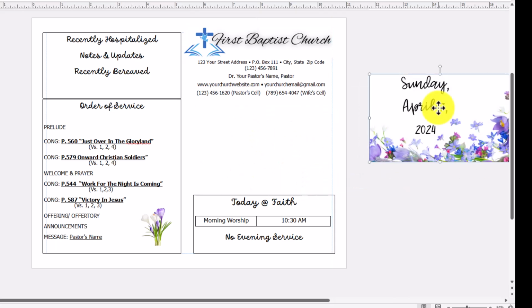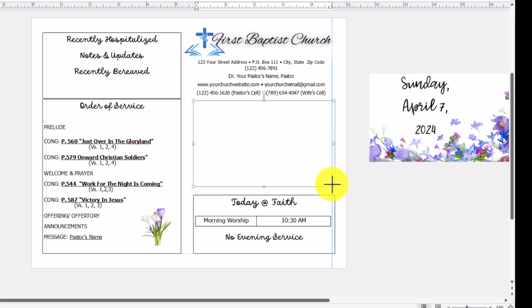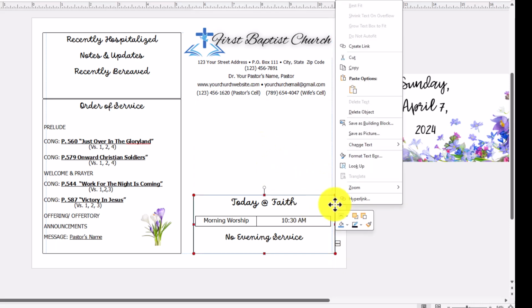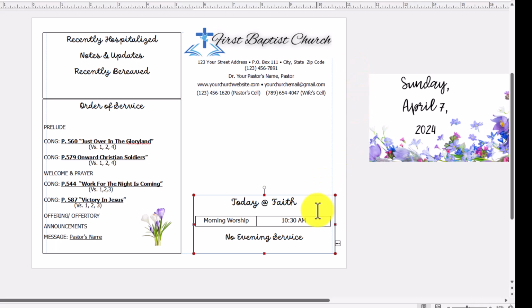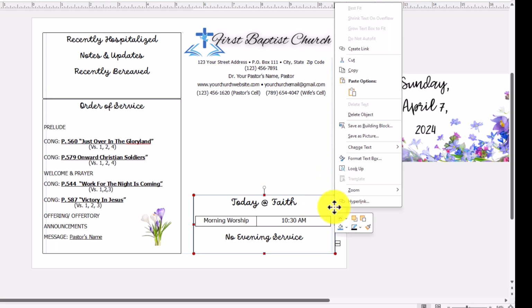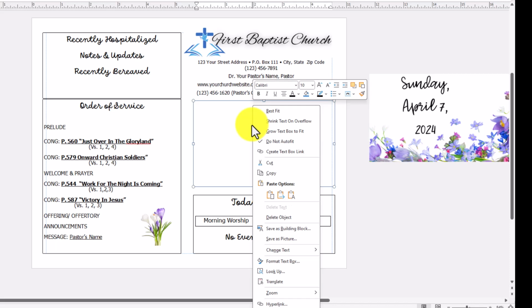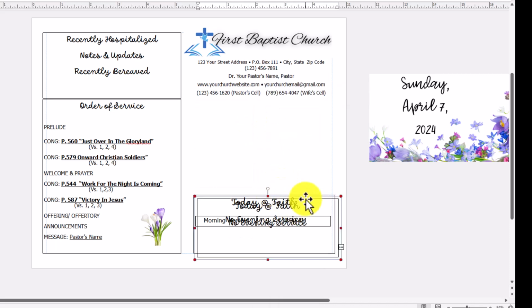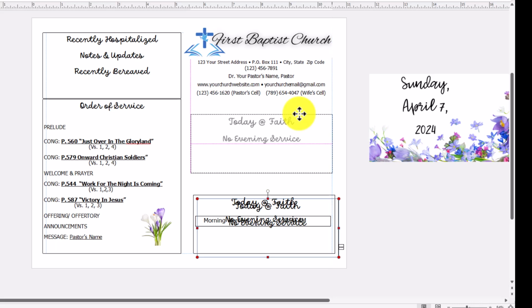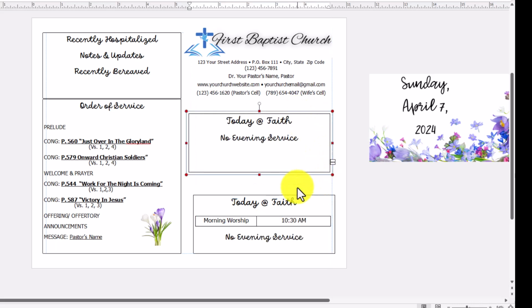This is a picture, but let's say I wanted to create another one. I would need to draw a text box. Or another way to do it is I could go down here and hit copy and paste and just copy that one. So I could just copy that. I think I just did, and then paste it. All right. So now I got one of the same, come up here, and now this is another table inside. So I didn't move that because I didn't want that anyway.